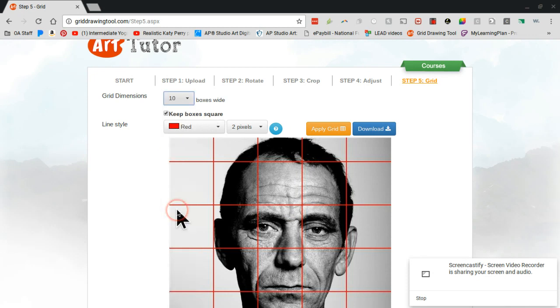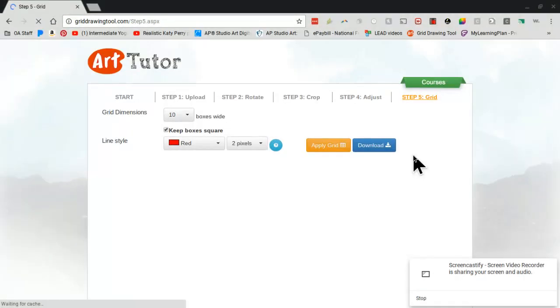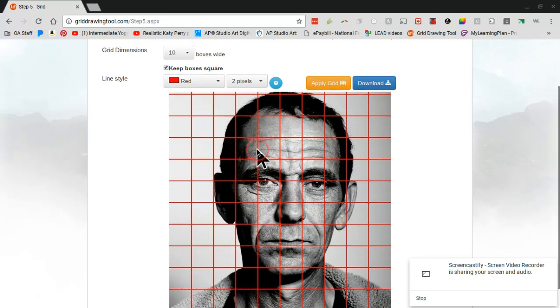So I'm going to switch this. I'm just going to switch it to like 10 boxes wide. Okay. You hit apply grid. It's going to reload it with 10 boxes on there, and you're going to see how that looks for you. Now the whole point of the grid is to help you line up where the features fall, how big they are, and where they sit on the page. So you want enough boxes that you're getting your features cut into little manageable pieces. So this would probably be pretty good for you.